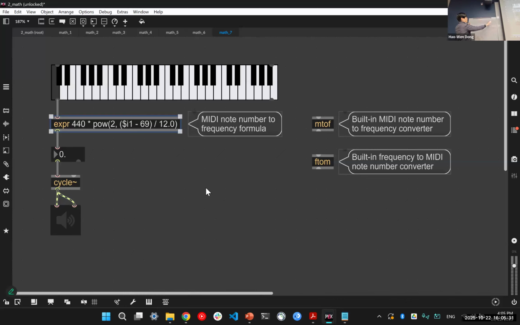So this is the formula to turn a MIDI note number back to the frequency. Because when you jump an octave, it will double the frequency. And this thing is basically the equal temperament. You divide all the frequency into 12 equal chunks in log scale, basically. But anyway, you can do something like that.